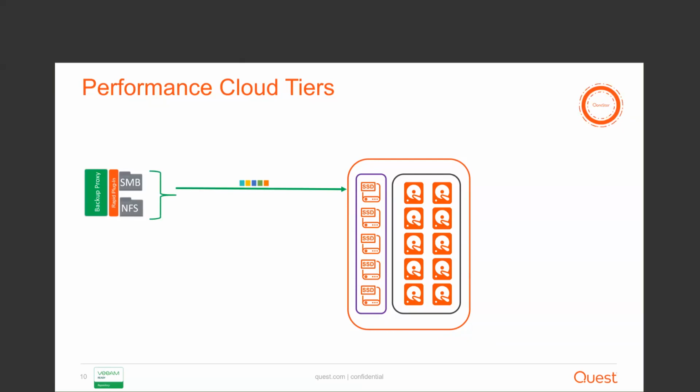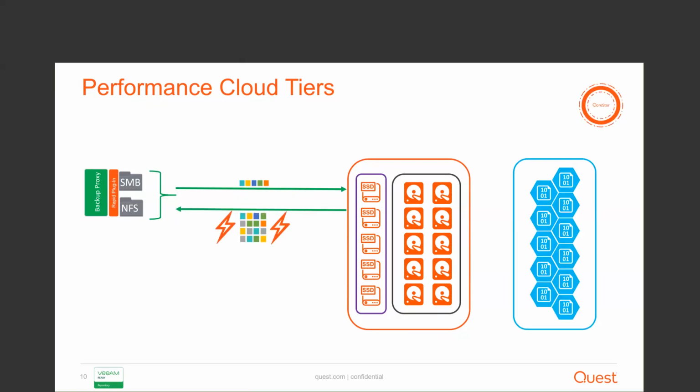So if you need that data back really quickly, and it's really critical to you to get the data back, you can store it on the SSD layer. And then if it's not so critical, you can store it on, say, SAS disks. Now, what that also gives you the ability to do with great features with the backup software, like spinning up a virtual machine from the backup repository. Traditionally, with deduplication appliances, this was not possible because you had to rehydrate the data or store it on a non-dedupe staging area. But with QoreStor, you can actually spin these machines up from the backup storage and not lose the functionality of the deduplication. So it's a win-win scenario for the backup solution.